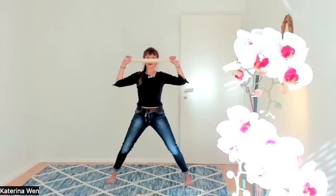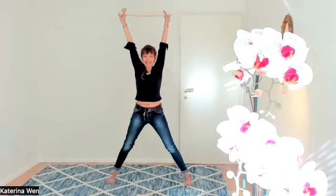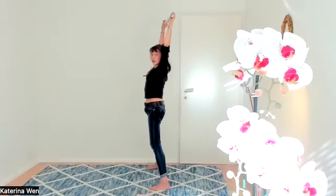Almost the width of your shoulder, slightly wider, but not too wide. Okay, press that strap up away from the body. And wiggle, wiggle. You will gain a little more height. Find that height. Press that strap into the space behind you. Just feel where is your edge.